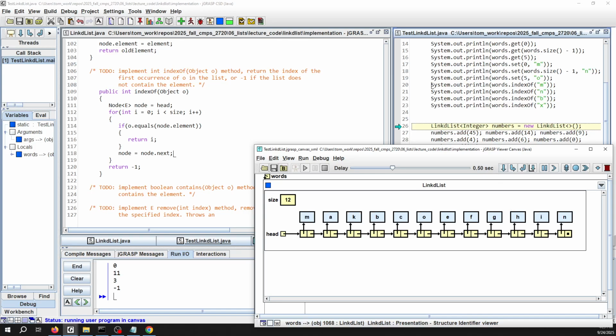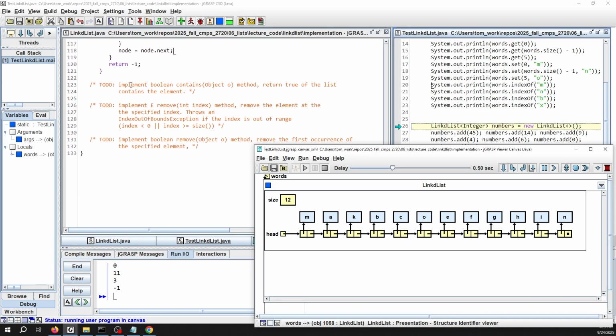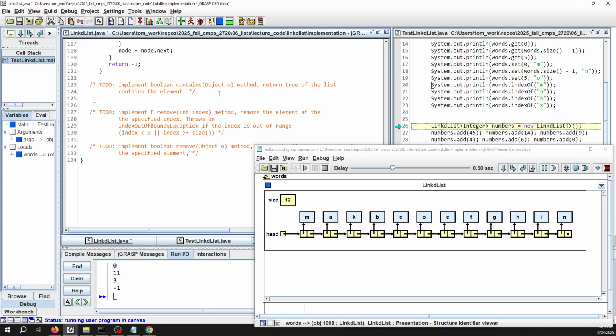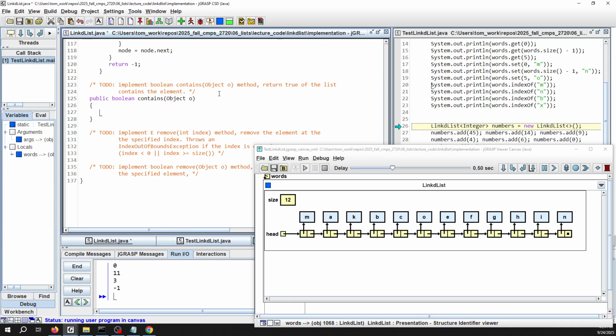Next up, let's go with contains. Contains, right, is a Boolean, so it's going to return true or false. All right, so we're given an object, and we're going to return true if that object is in the list, and we're going to return false if it's not in the list.